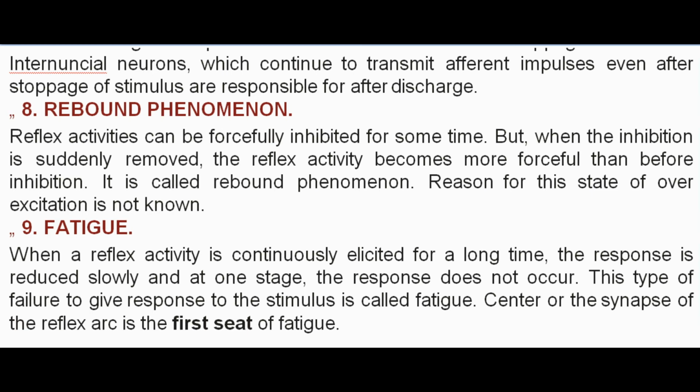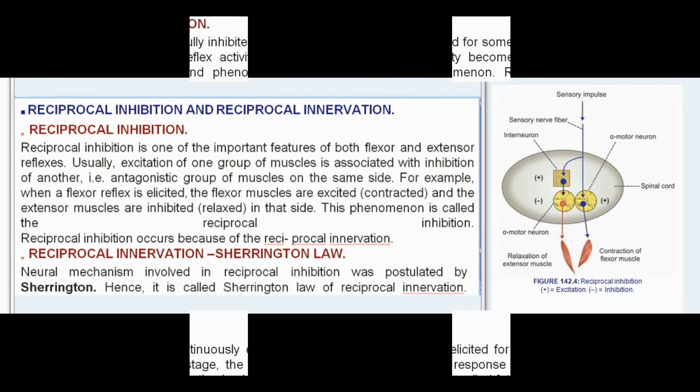9. Fatigue. When a reflex activity is continuously elicited for a long time, the response is reduced slowly and at one stage, the response does not occur. This type of failure to give response to the stimulus is called fatigue. Center or the synapse of the reflex arc is the first seat of fatigue.